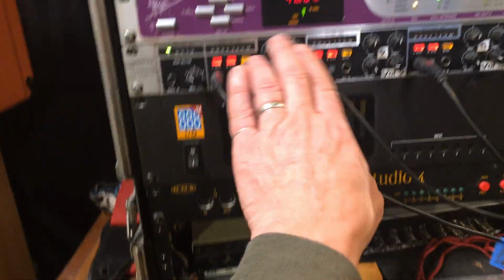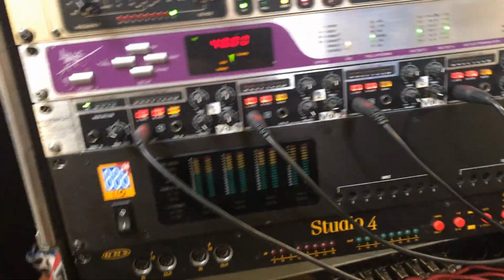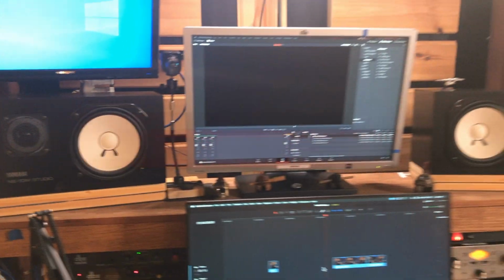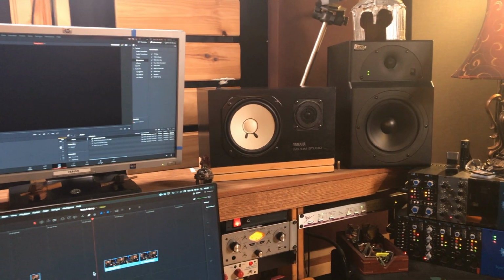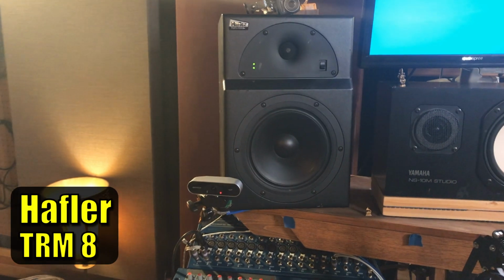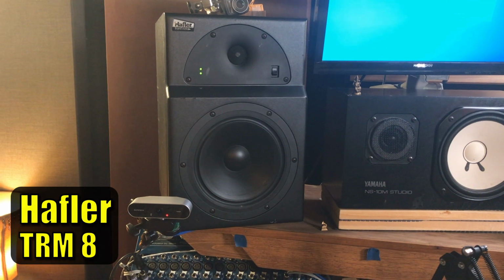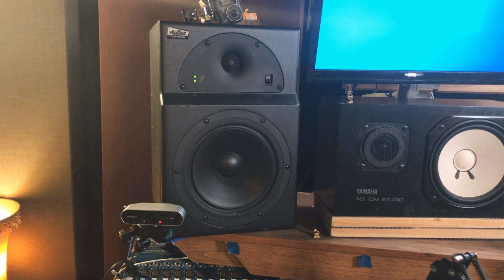And each one of these headphones has their own volume, bass, and treble, so they can look at their cable and see what the number is on it, and then come in and adjust it if they want it louder or quieter or something like that. My speaker monitors are Yamaha NS10Ms, kind of a standard thing, as well as these Haflers, which they don't make anymore, but I love these things because they are very hi-fi sounding, got a lot of boom to them, and I like them for mixing.